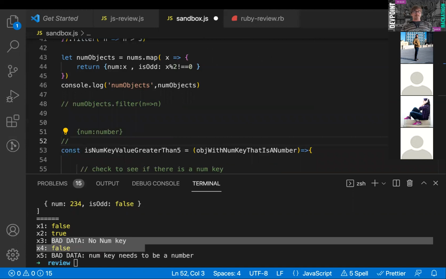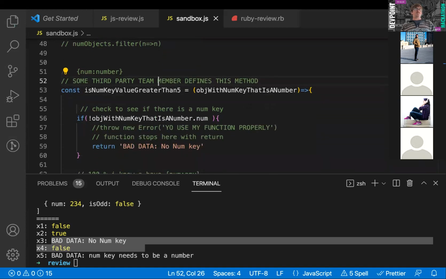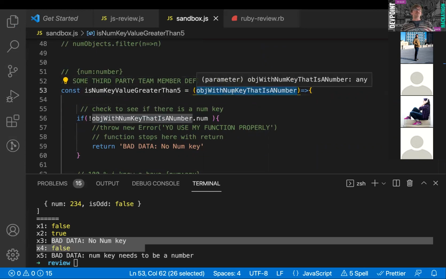It's even more straightforward than that. Let's say some third party or a team member defines this method. Or you do it. I'm defining this method, and I'm expecting that if anyone uses it, they give me an object that has a num key.